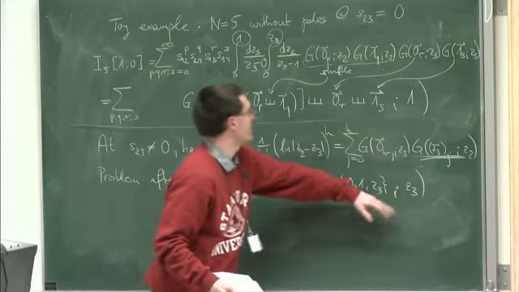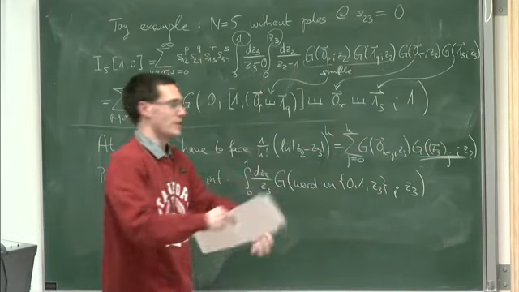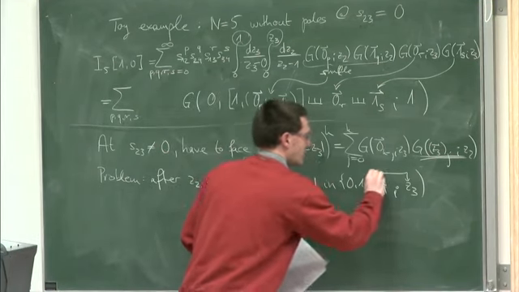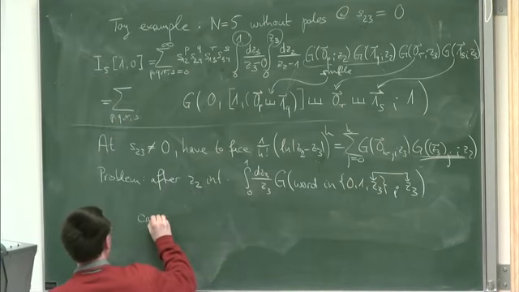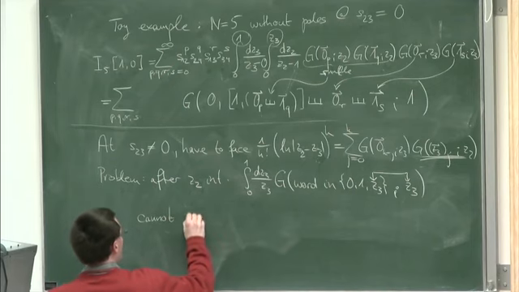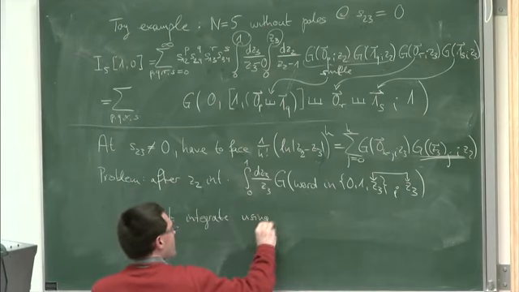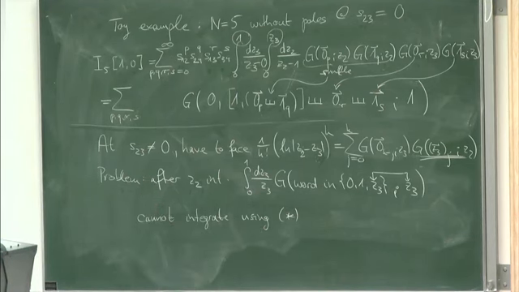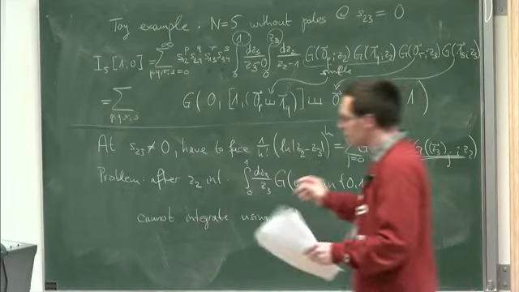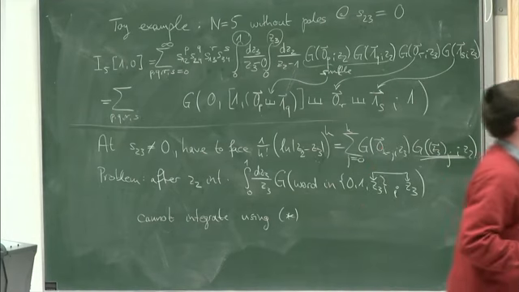What you would like to do next is perform an elementary Z3 integration, but at this point you can no longer do that because of this clash that the integration variable Z3 is also contained in the label. You cannot rely on the recursive definition of the polylog anymore to carry out the Z3 integral. So at this point we have to rethink our strategy and develop a little bit more polylog machinery.